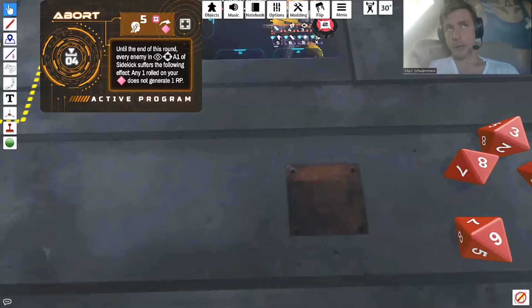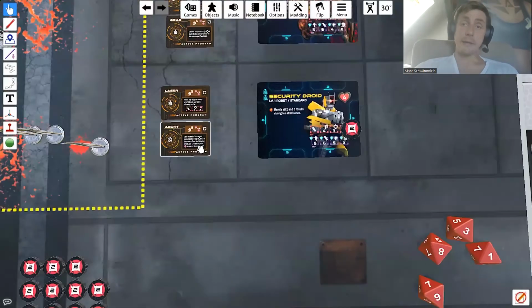They are not producing reinforcement points when they roll a 1, okay? So they get like a little bit nerfed. And why does he have to be on the board?